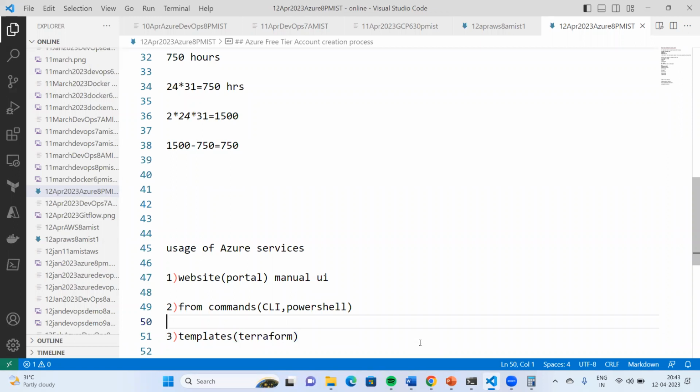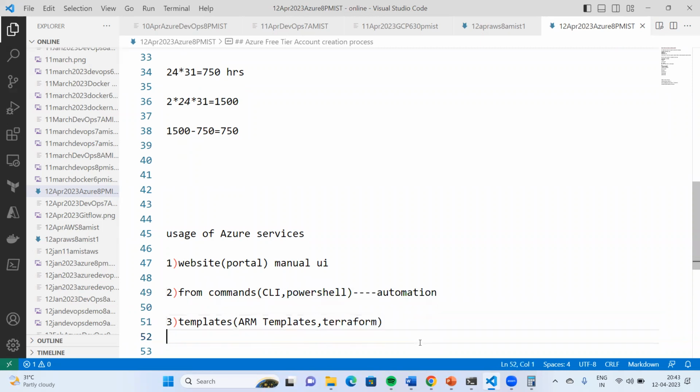Why are the second and third ways given? Here we are going to use ARM templates and Terraform. This is completely for automation purposes. For automation, we are going to use either commands or templates.